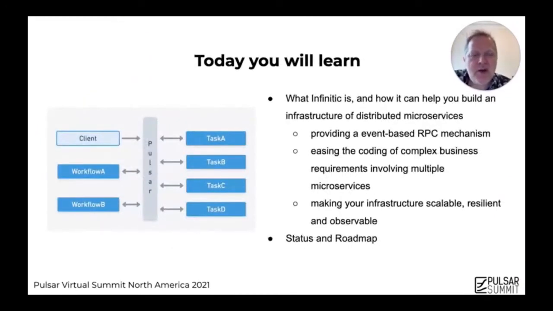In this talk, you will learn what Infinitic is and how it can help you build an infrastructure of distributed microservices, how it provides an event-based RPC mechanism, and how you can use Infinitic to code complex business requirements involving multiple microservices. We'll see how it makes your infrastructure scalable, resilient, and observable. And I will also talk about different features, status, and roadmap.